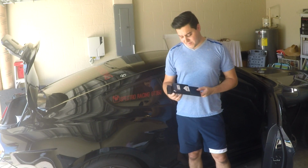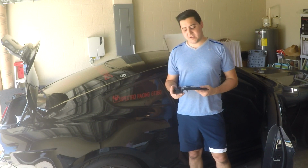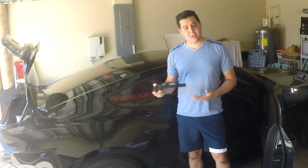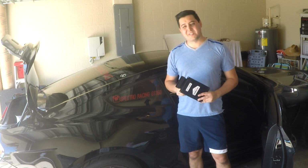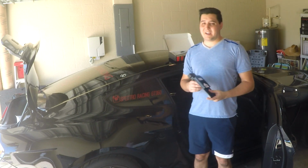controller. It goes in the back in the trunk where the stock controller is, just plug and play. There's a bunch of pre-canned tunes from DSC on here, and then they can make edits just on the computer.